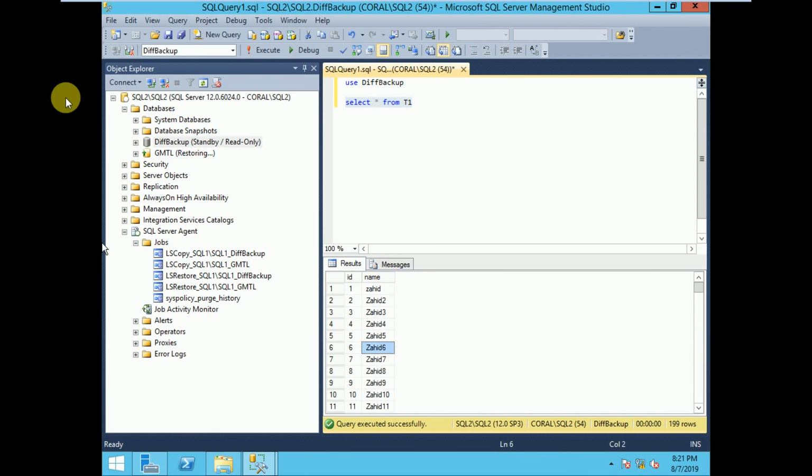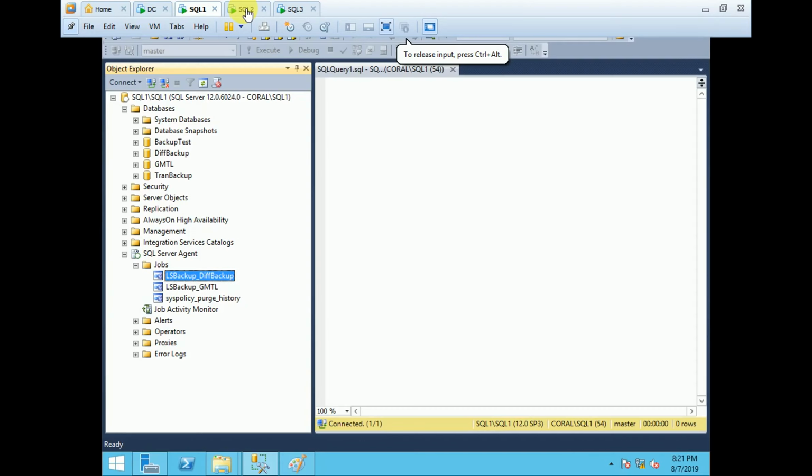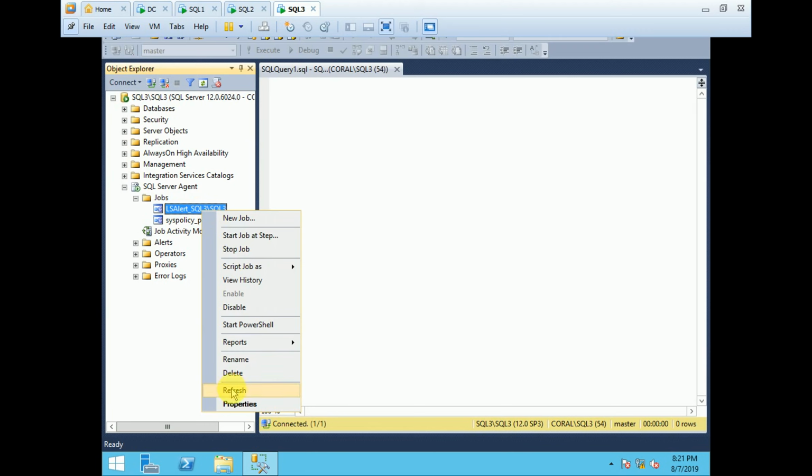The user can read the data this way. All the SQL Agent jobs will run as per their scheduled time. On the monitoring server, one SQL Agent job will be created.